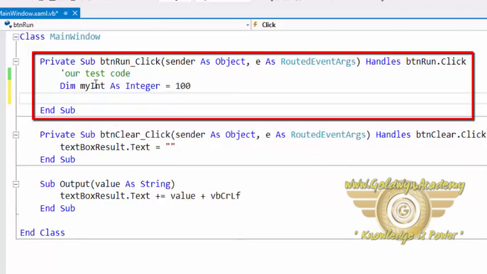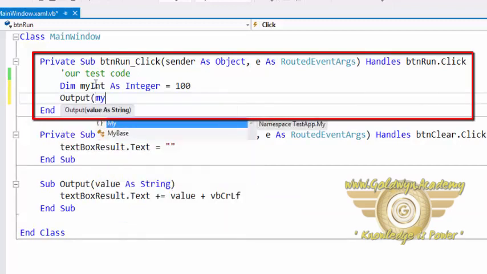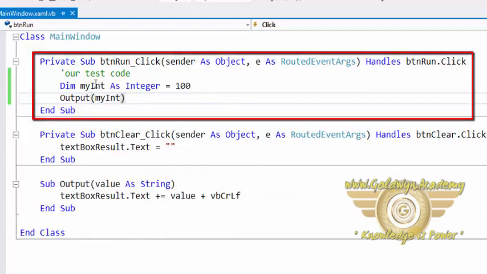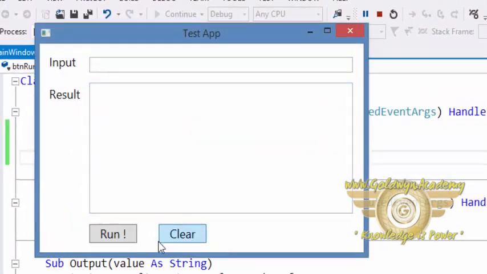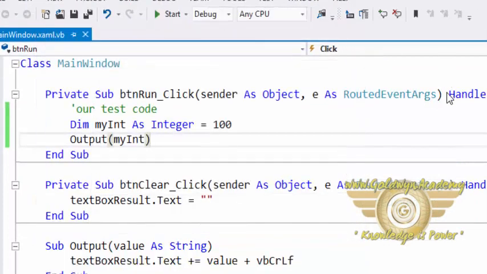And let's call our output subroutine by passing myInt. So when I start and click run, it's 100. It is that easy, and we have already seen this in our previous tutorials.